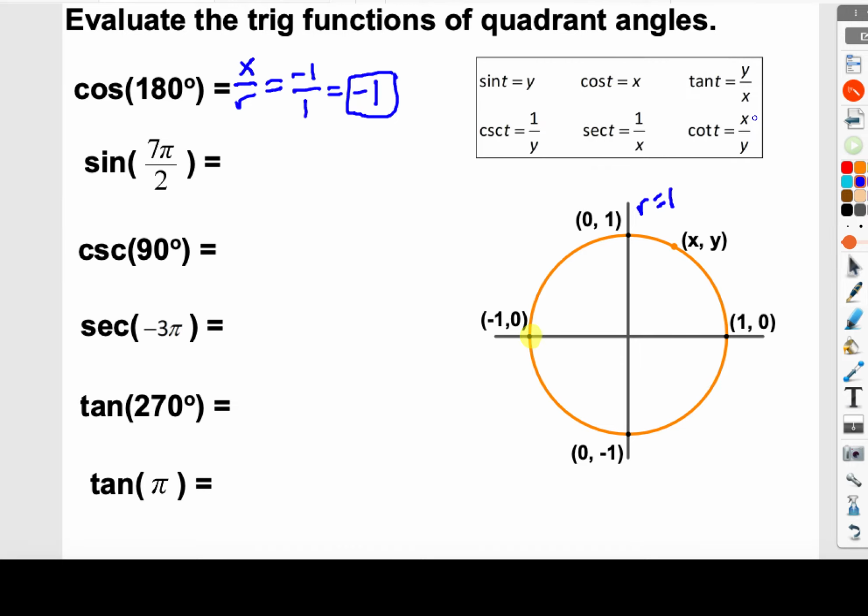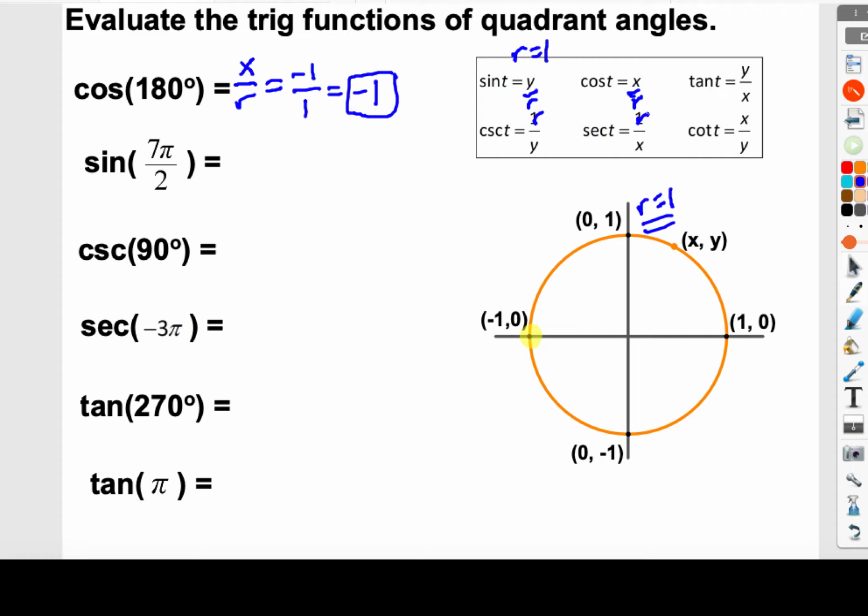Again, those definitions we had before: sine being the y coordinate, or y over 1, since r is 1 this time. Cosine just being x. And our other values also work out there. This chart works really well when we think about r as 1. Now, if r was greater than 1, all we would have to say is y over r, x over r, and all of these 1s would turn into r's.